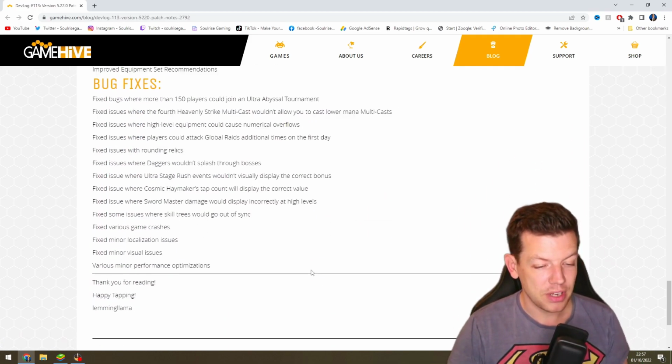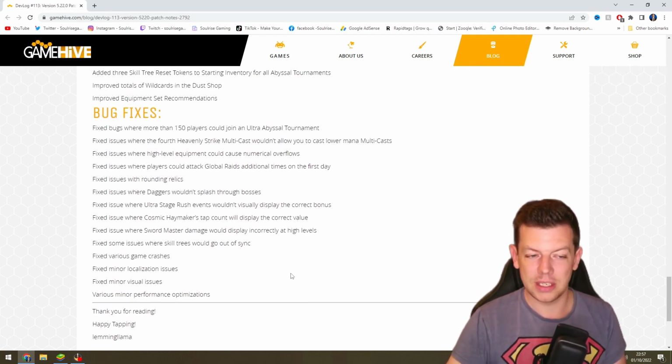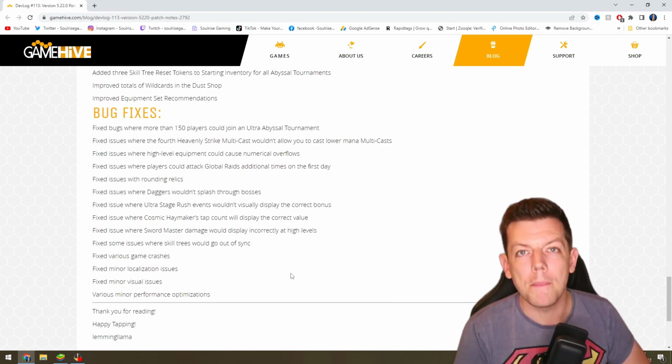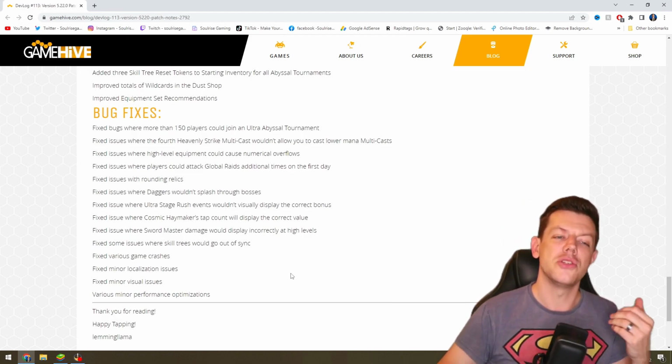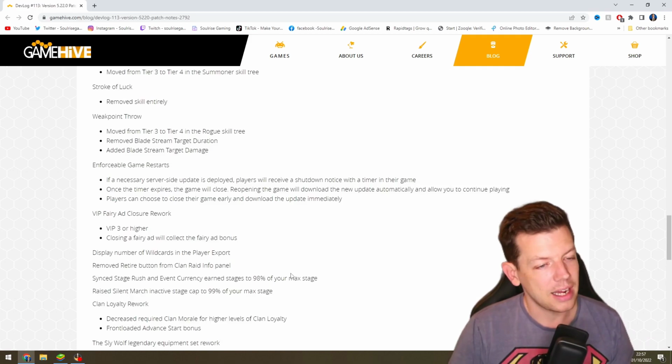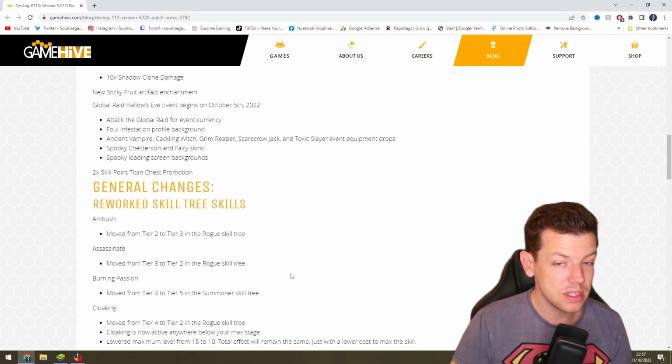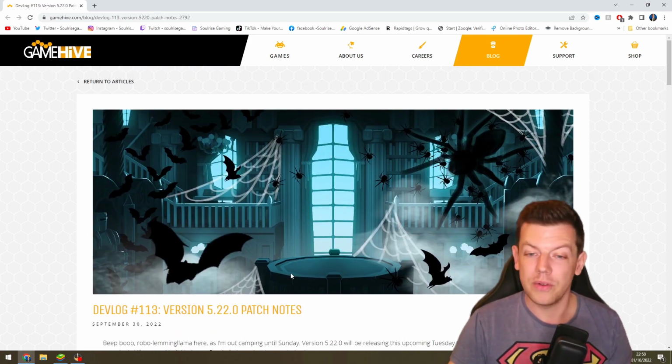So there are bug fixes. I won't go through the bug fixes because they're minor. So let me know, what are you looking forward to most in the next update? And do you think the changes to the skills, the up skills and down skills, will make a significant difference to the builds? If so, let me know in the comments below and what build you'll use.